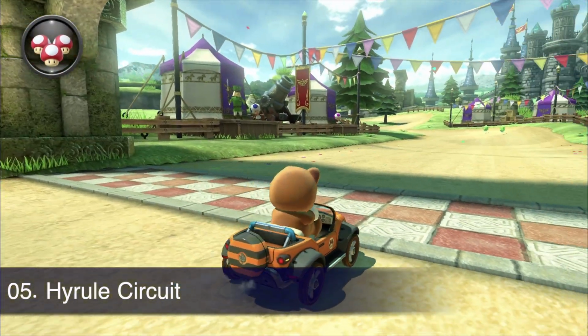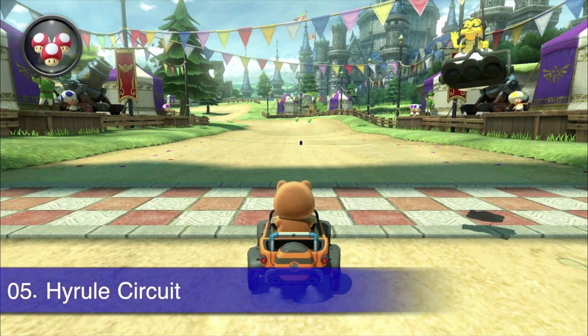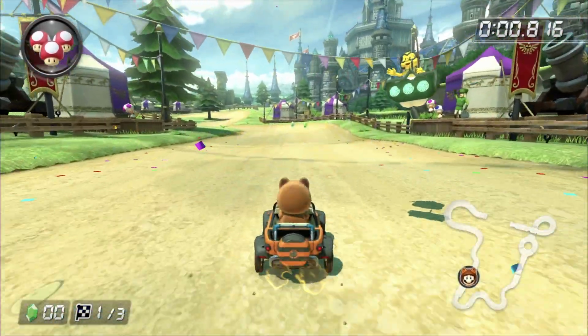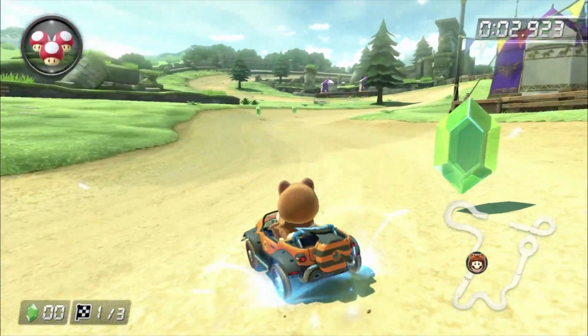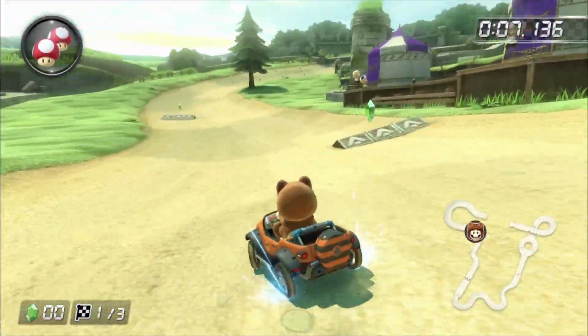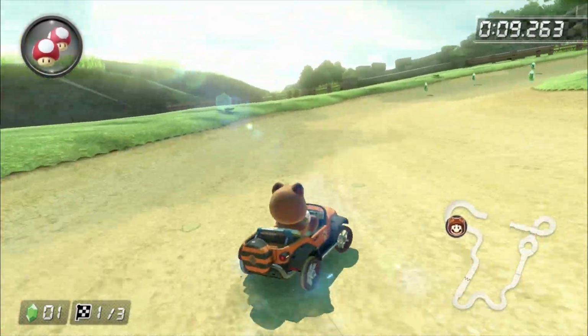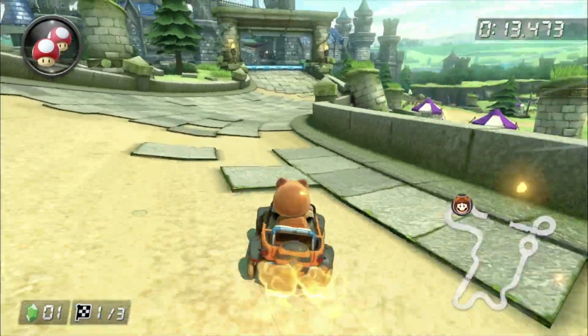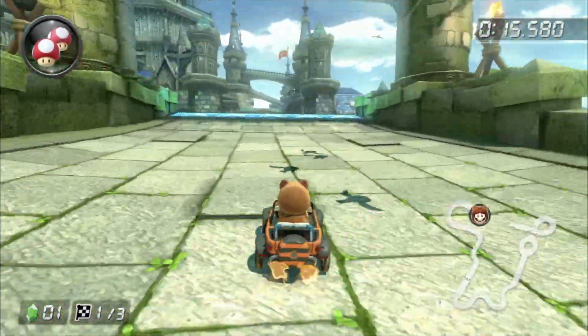Now coming in at number 5, we have Hyrule Circuit from Mario Kart 8 and Mario Kart 8 Deluxe. This is a course themed after The Legend of Zelda, and as you can see right off the gate, we see a lot of trees. Not as many as I would like to see though. There's a wide open grass guard over there that can use some trees. There's some wide open areas surrounding the castle over here that could use some trees.